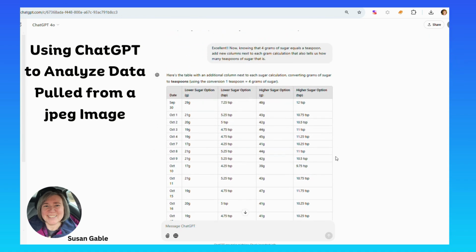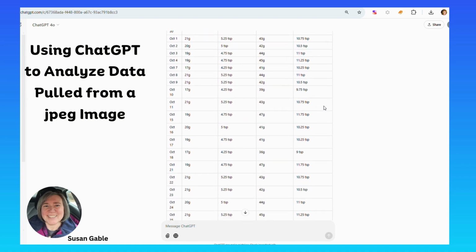And so then there is this other table that we've created that shows the grams of sugar for the low sugar option and the teaspoons of sugar, and then the grams of sugar for the higher sugar option and the teaspoons of sugar for the higher option.